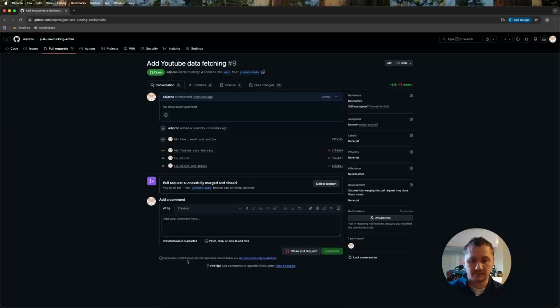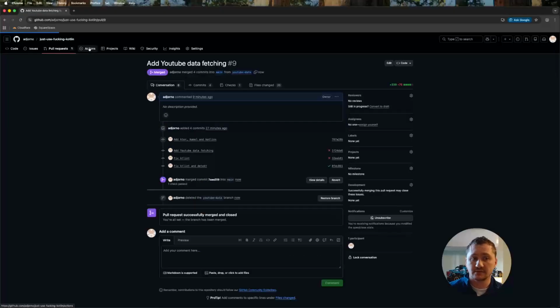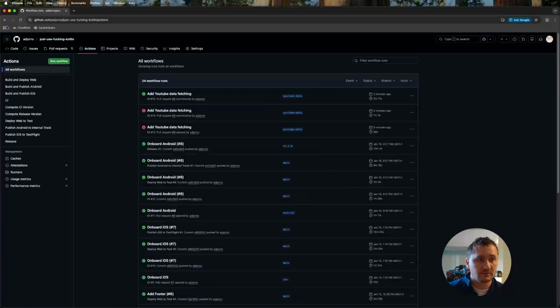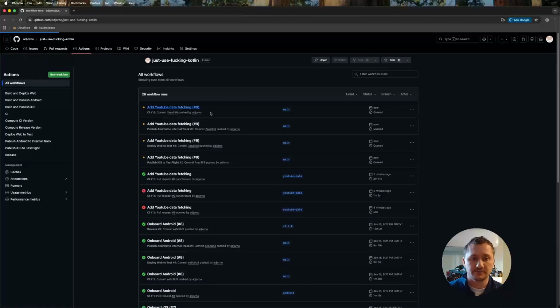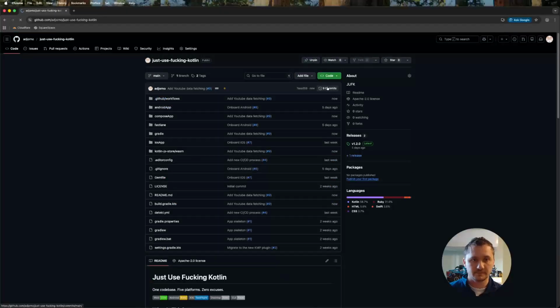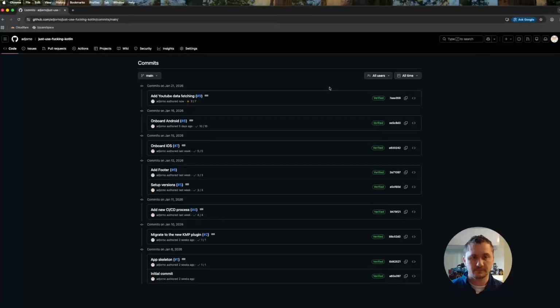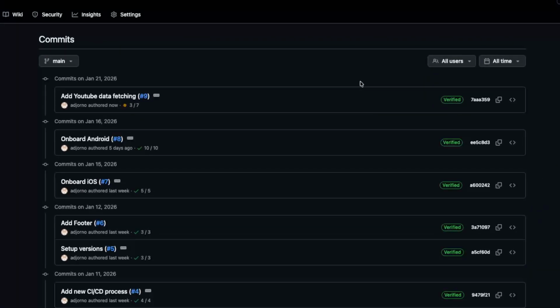Okay. And we immediately started deploying this to all of the possible platforms: web, iOS and Android. This is what we are here for. The really nice setup. Let's take a look at our code. Beautiful.